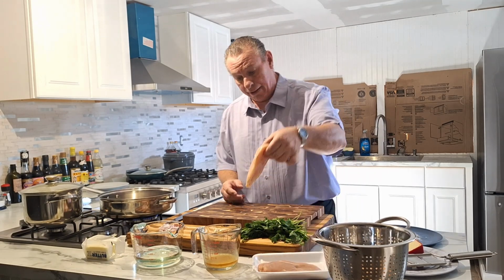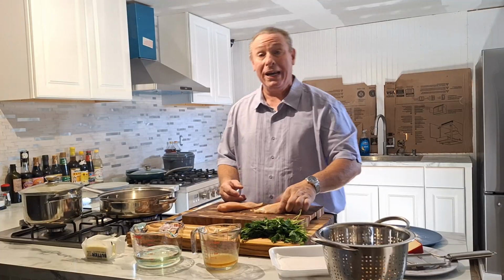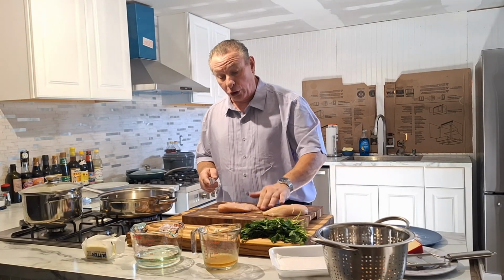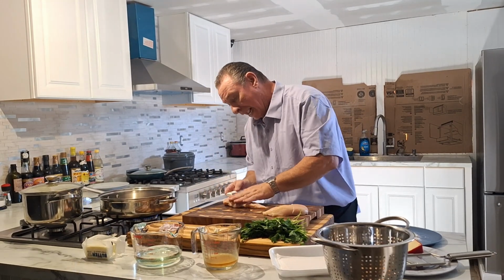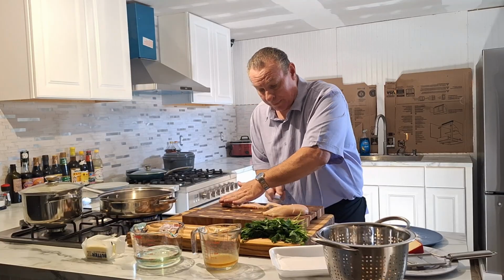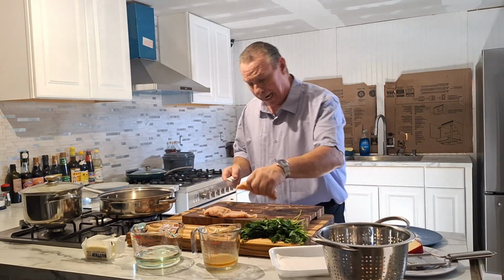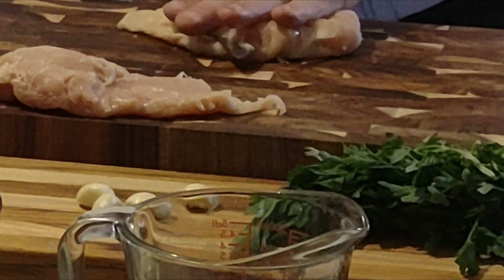Chicken fontina. It's cheesy, it's mushroomy, it's ooey, it's gooey, and it's absolutely delicious. To start, we're going to take 2 small chicken breasts, and we're just going to cut those in half. That's all we're doing, is halving these. This dish is absolutely delicious. It's easy to make, and it'll be done within 20 minutes from start to finish.